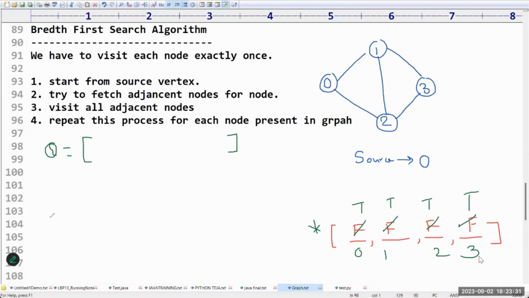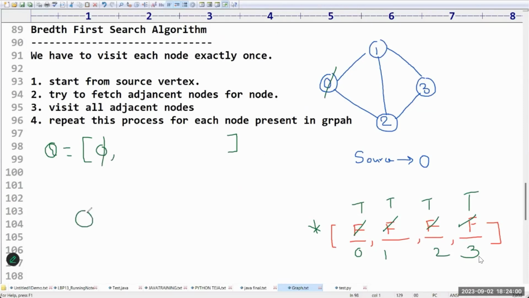Please listen. What is the starting vertex? The source is 0. Now I will put that 0 into the queue. Can you make this 0th node as visited? Okay, sir, 0th node got visited. Then we remove this 0 from the queue.